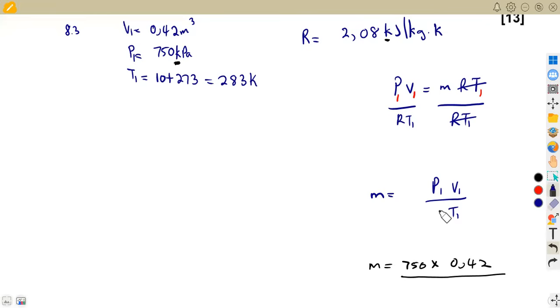Everything over R, in this case. Why am I having M now instead of R? Okay, so this is R. Sorry for that, guys. Remember, this is R. So we're going to have our R, which is 2.08. Like I said, kilopascals, kilojoules, so we're just going to leave it like that, all right? Times T1, which is our initial temperature in kelvins, because this is per Kelvin, per kg Kelvin. So that is 283.